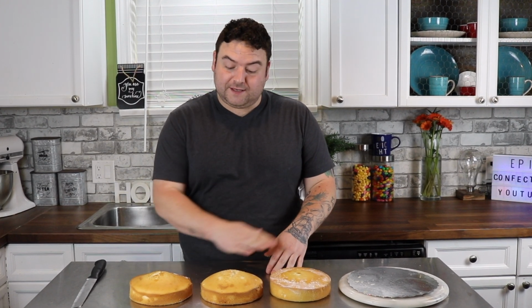Or cheap. So the first cake I'm going to show you is the classic strawberry shortcake. I baked off 3 7-inch round white cakes. I'm just going to level these out. We're going to make some whipped cream, cut up some strawberries, and I'll show you how I assemble it. It's very easy. It's such a great light summer dessert. Here we go.